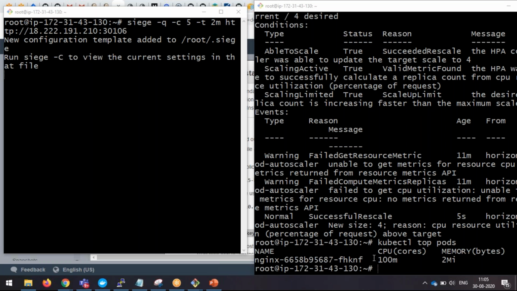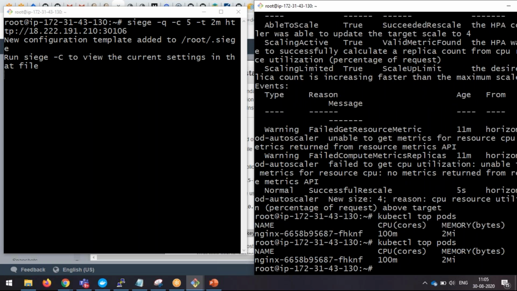Now we can observe here CPU utilization become 100 millicore. That means it reaches the max. So in the resource limits I have configured, if it reaches the max, don't go beyond. My limit is 100 M. So that is the result. You will see only 100 M.